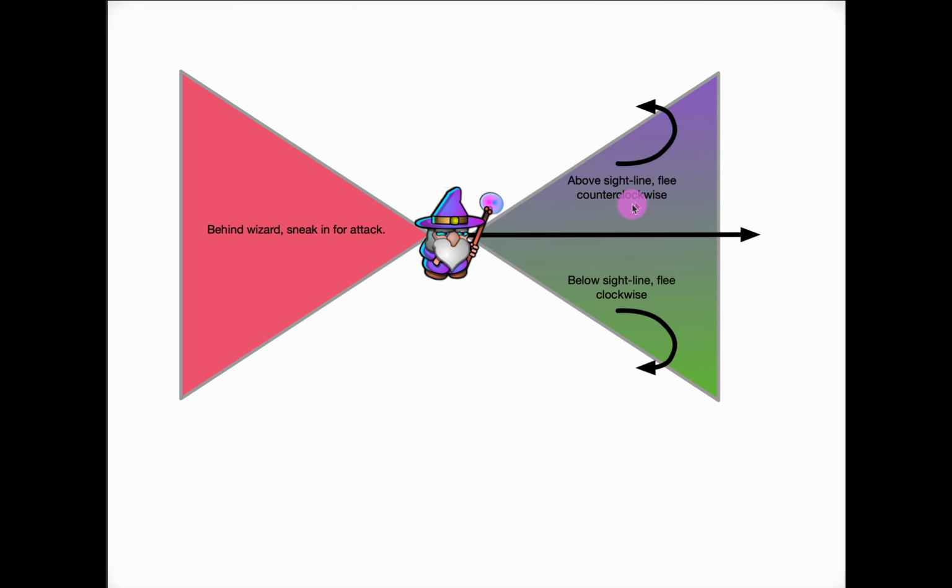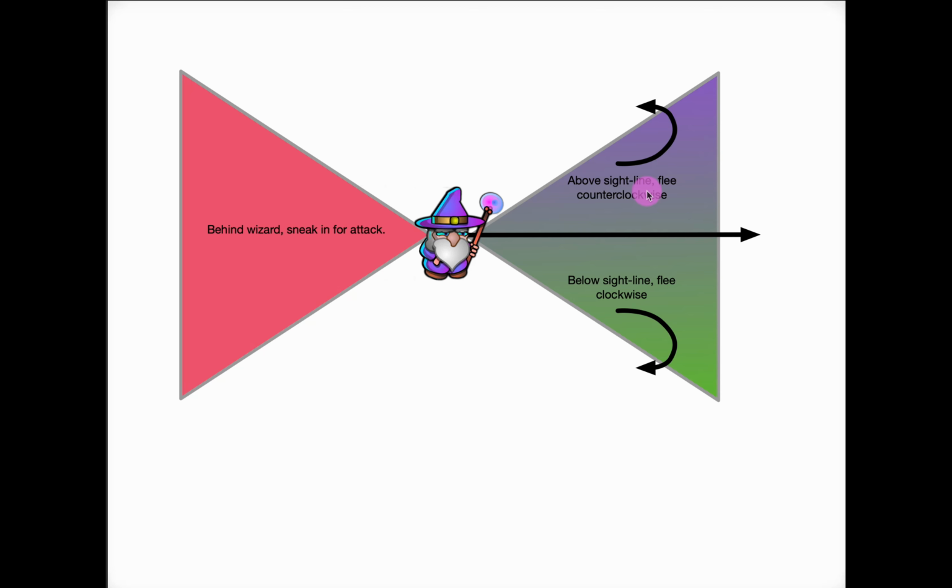So here's the basic model. The wizard is looking one direction or another, and we can imagine that there's a sight line coming from the wizard, and that's exactly what he's looking at. It's also where exactly he's aiming, and it corresponds to the last direction button that you pushed. So in this particular image, it means that the last thing that you pushed was the right arrow cursor. So he's facing right.